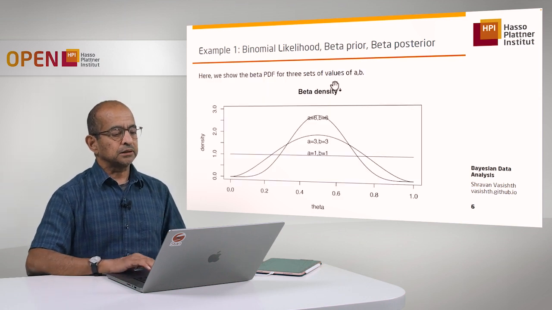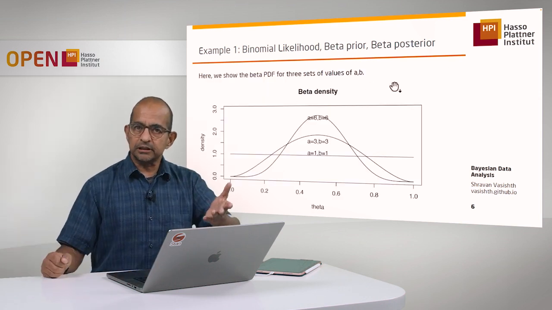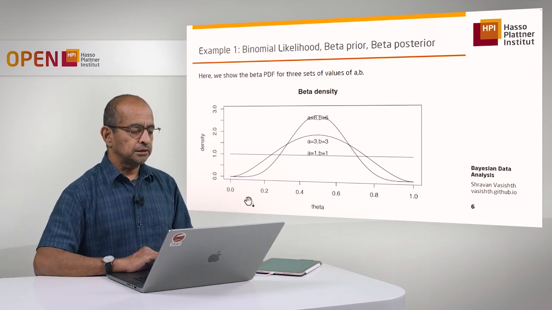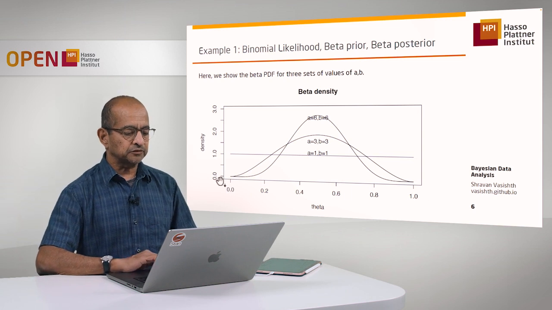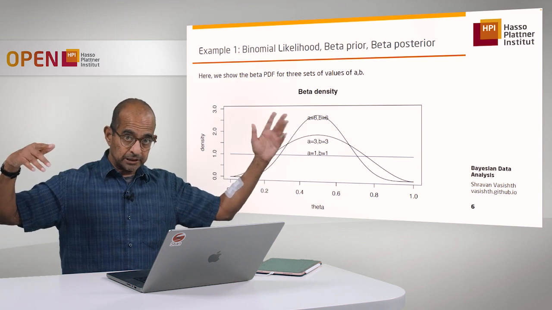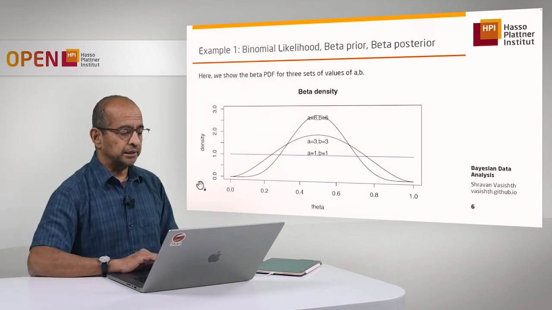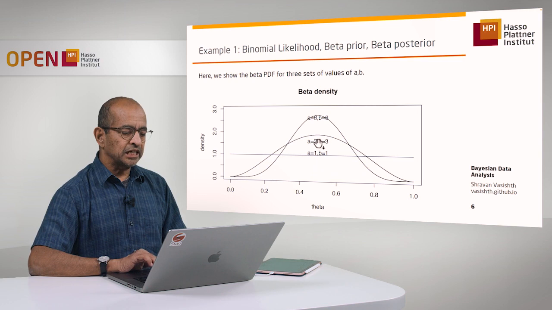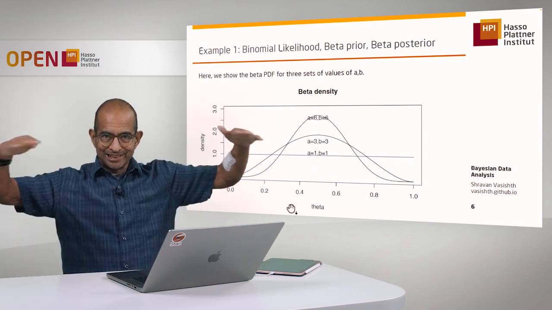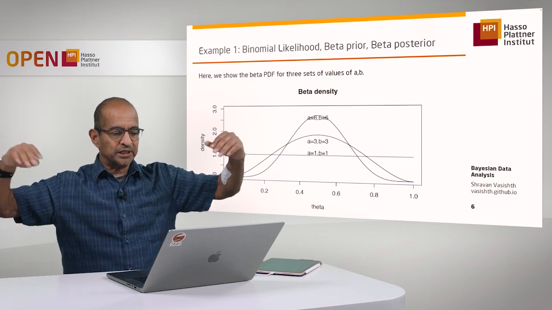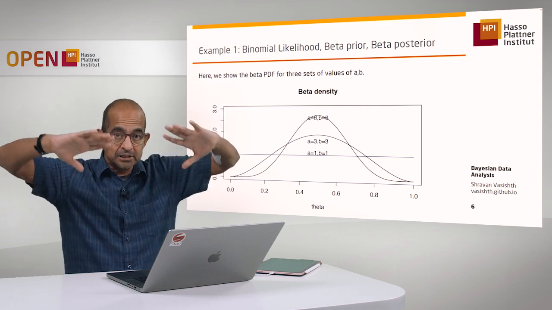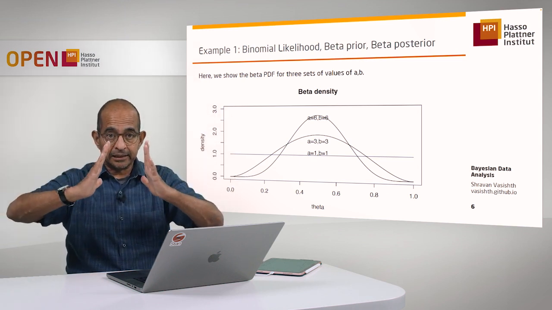We can plot some beta densities. So I'm just using the dbeta function to plot these distributions. So you can see that the support ranges from 0 to 1. So this is a bounded distribution. There's nothing beyond 0 on the left side, nothing beyond 1 on the other side, right? And so what I'm doing is I'm varying the a and b parameters. And what this shows you is that when a and b is 1, you get the uniform distribution between 0 and 1. When I increase a and b to be the same values, but I increase the numbers, the distribution starts to get tighter and tighter and tighter.